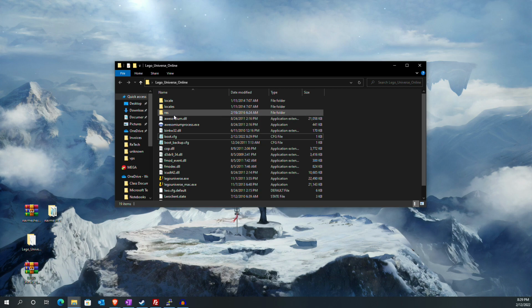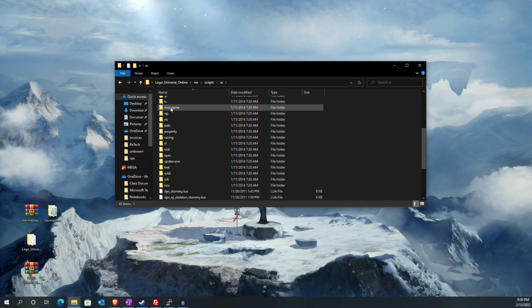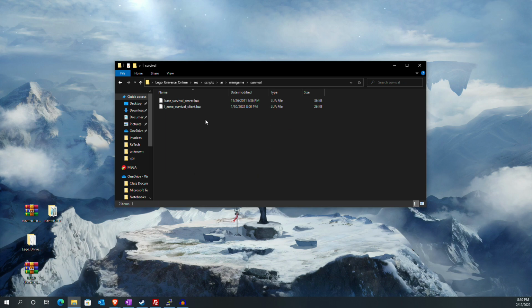Now we're going to look at one more file here. We're going to go to the res folder, and then we will go to scripts, and then AI, and then we'll scroll down and find minigame, and then look right at the bottom, survival, and then there are going to be 2 files here.